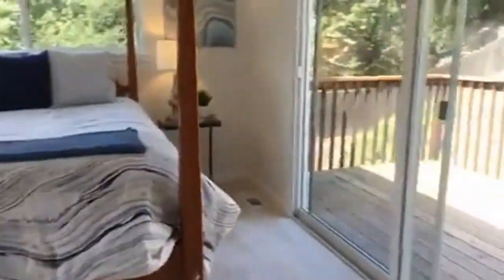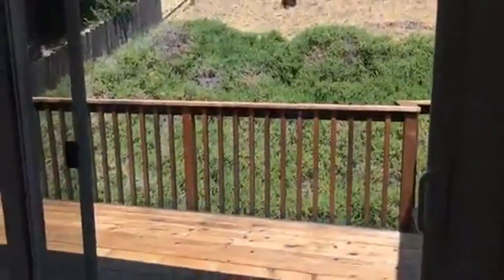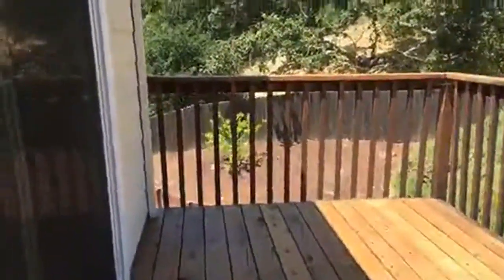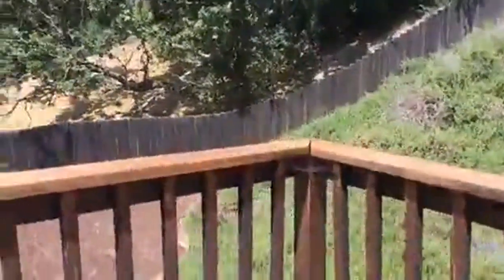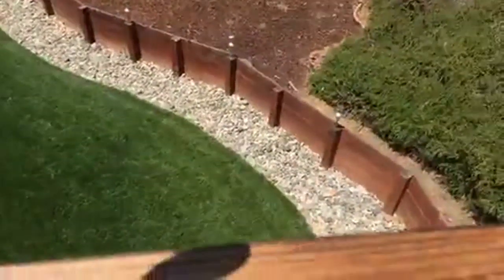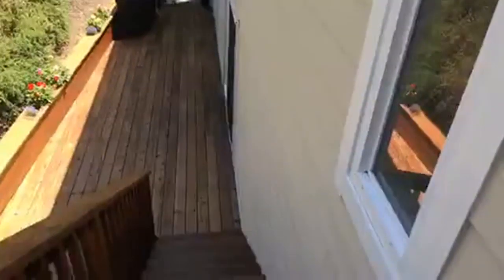This place is done up nicely. A lot of times when people are setting up homes to sell they do things cheaply, but this carpeting is luxurious and they've done everything to the point that this house is move-in ready — you really don't have to do anything. Here you've got a private deck off the master where none of the neighbors can see you. And again, here we have the view over that just fantastic yard. The decks are all either redone or refinished as needed to make everything perfect and ready for you to move in.